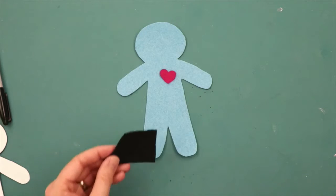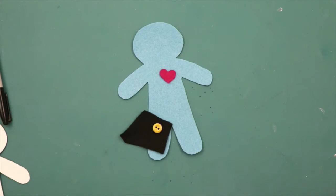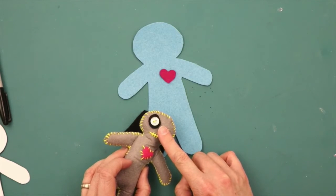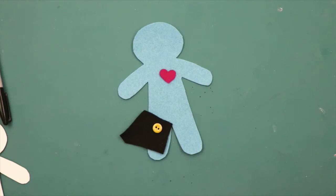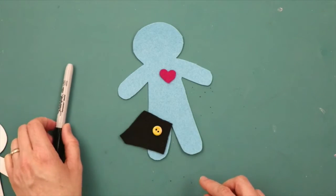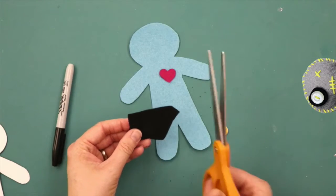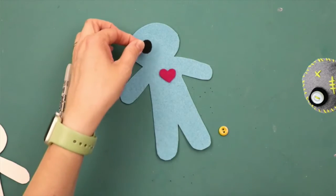Now grab your black and the button. For this, we're going to cut out a piece of felt that is larger than your button. You can try and trace it. The black does show up a little bit on the black felt, or just cut out a circle. Here we go.